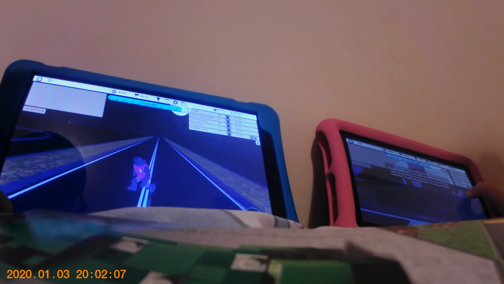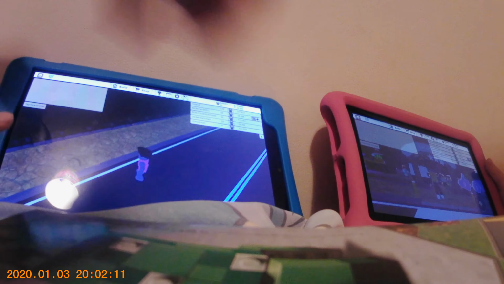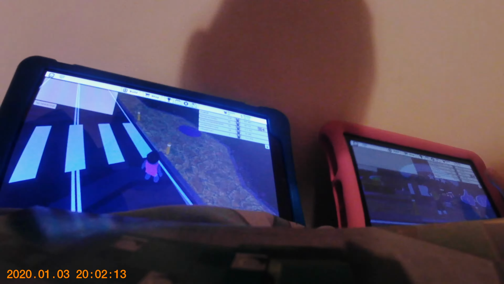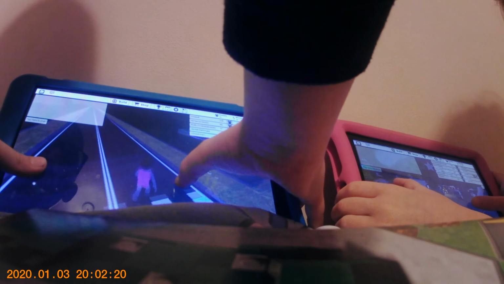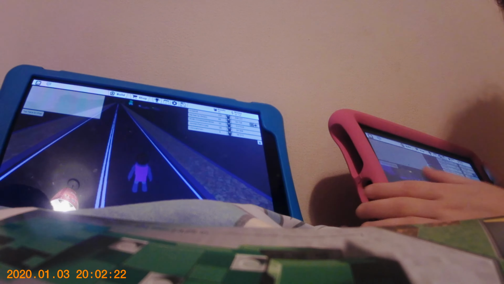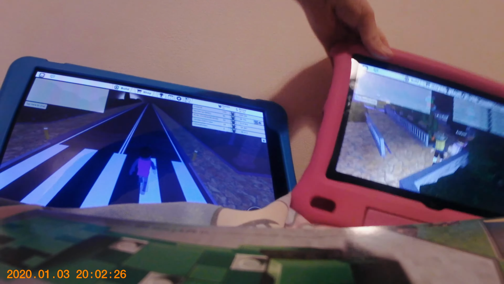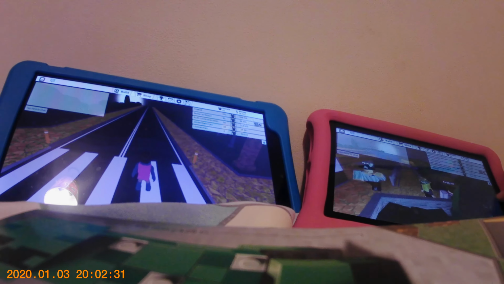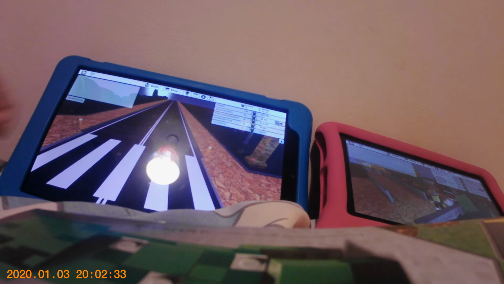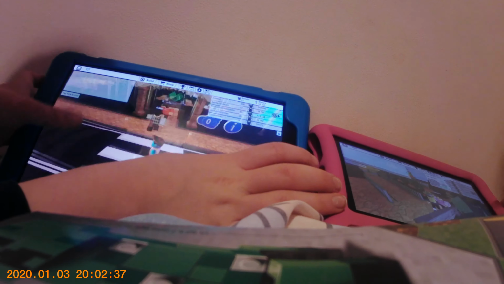Mine's got zero things. Oops. It's because I'm controlling it with one hand. You can use two hands, you know. So? I just want to make it so all you guys can see. So, we're basically going to do our theme park. I'll make it look better.